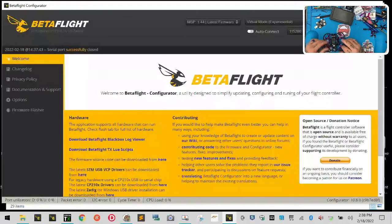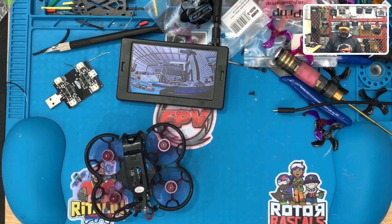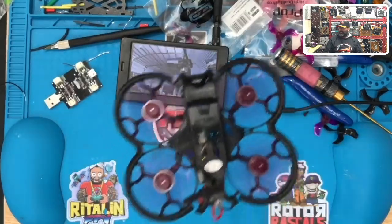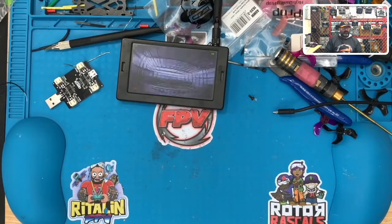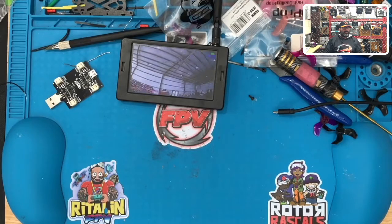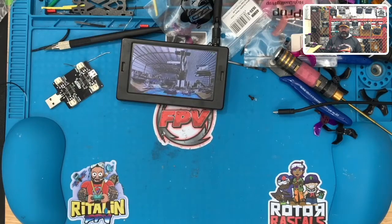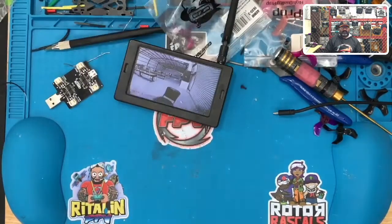Okay, here we go, trial number three. Hey, hey, ho, ho, this radio gotta go. Drone's gone. Woo. Now you can see the screen. Woo. Sweet. Let's send it again.